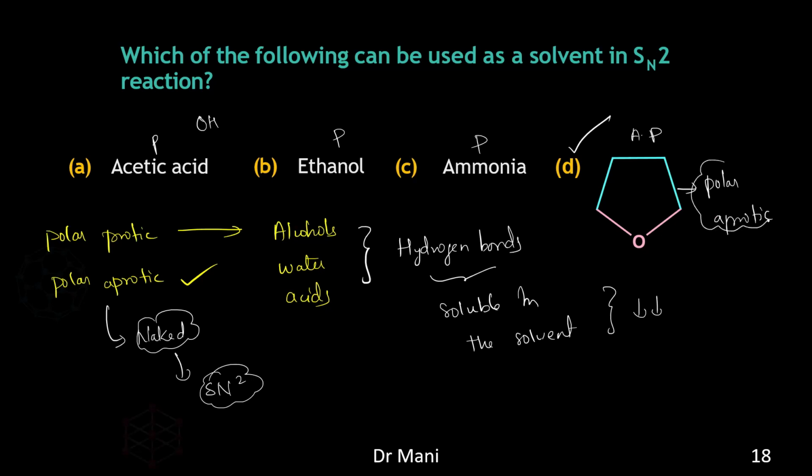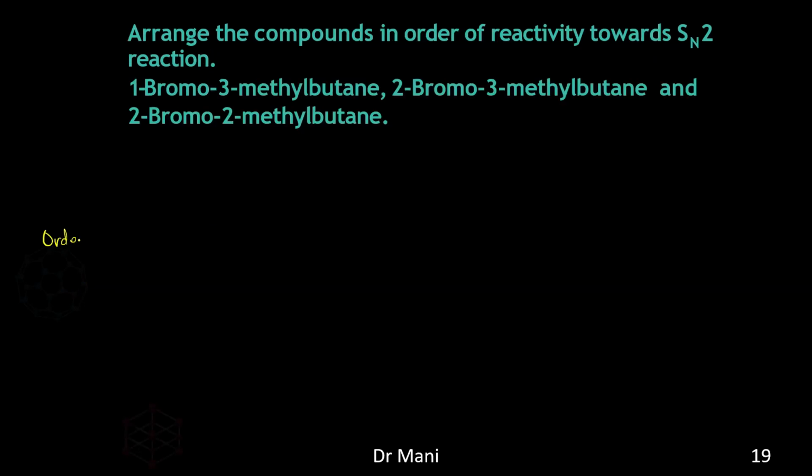As it is a polar aprotic, it will be insoluble in water. It cannot make hydrogen bonds. As it cannot make hydrogen bonds, this will be the best one for nucleophilic substitution reaction because it can provide a naked and more reactive nucleophile. Understood? Is this clear for everyone? Yes, sir.